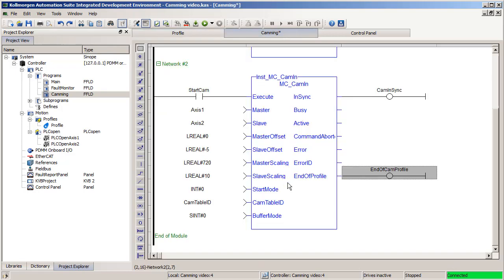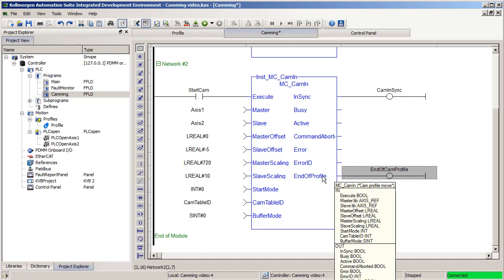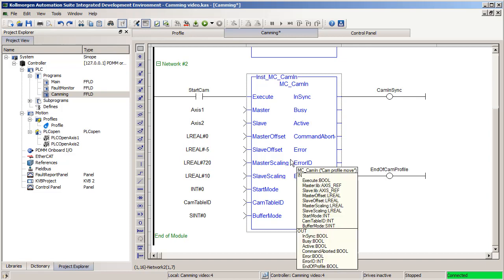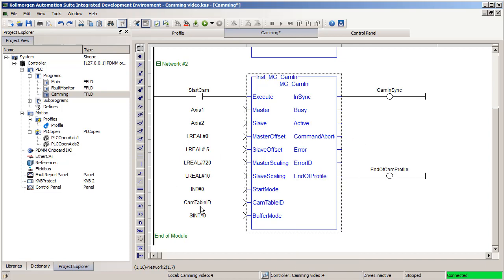So this is used sometimes if people want to switch the cam. You oftentimes want to not do that in the middle of the cam profile, but wait to reach the end to either stop the cam profile or call MCUCam in again. Either switch a cam, or if you have offset or scaling inputs that are variables, you can recall MCUCam in and have it start the cam profile with different inputs or a different cam.